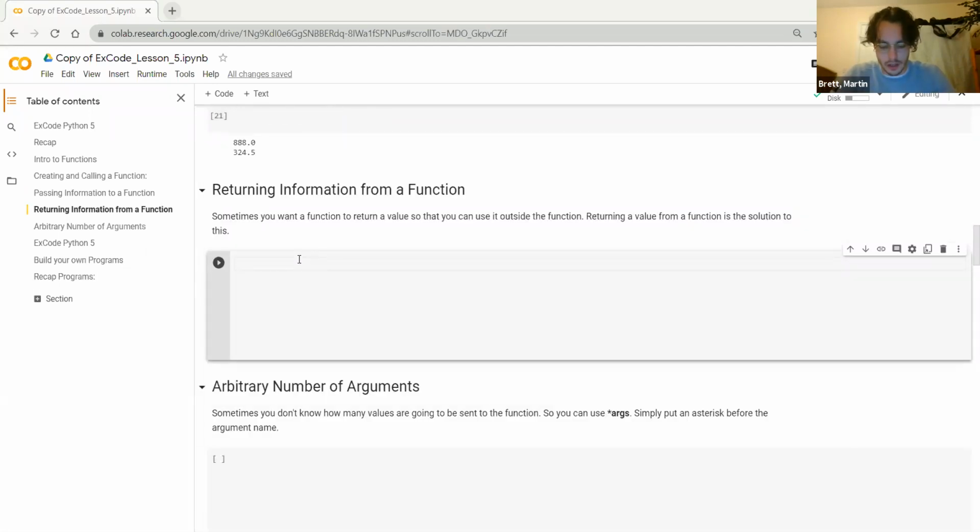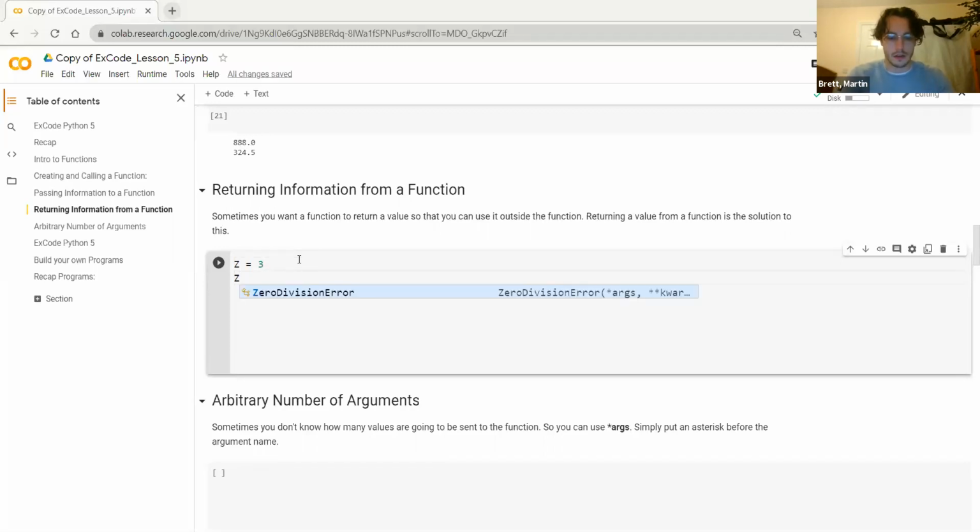So for instance, let's say z equals 3, actually, let's just do simple, and then let's do w equals 4.